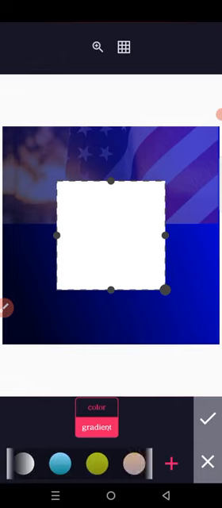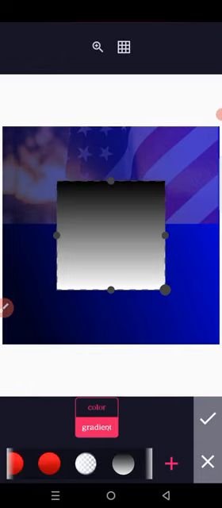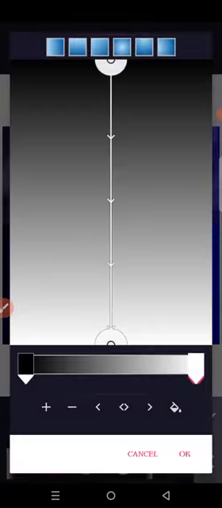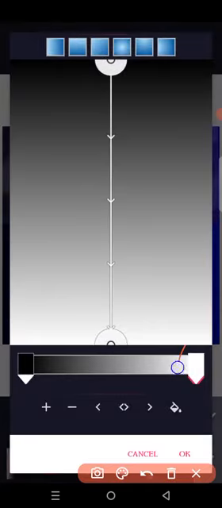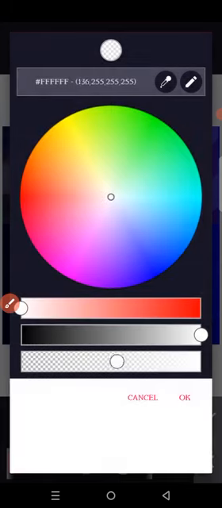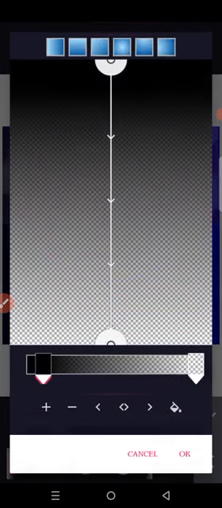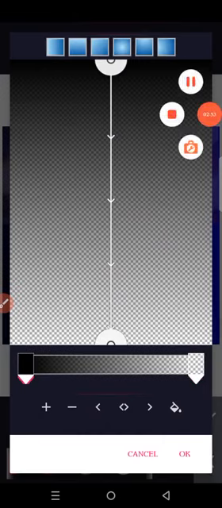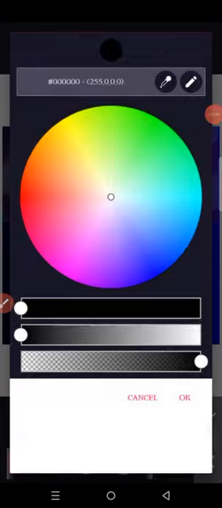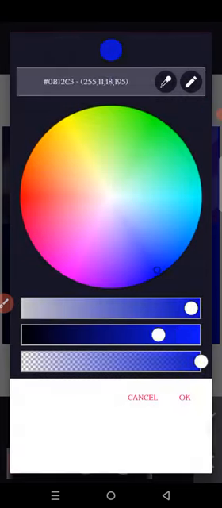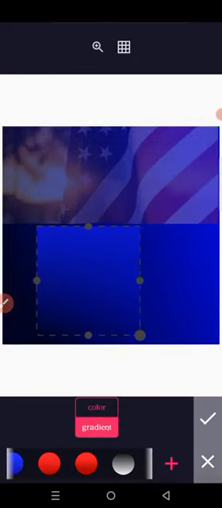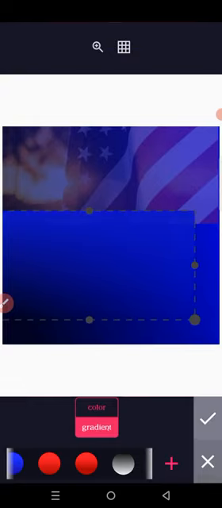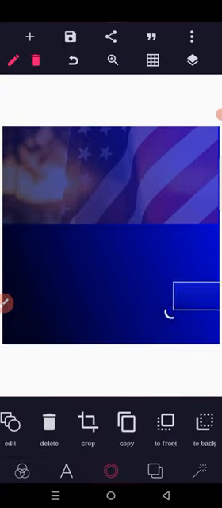Then come down to gradient. So pick any gradient of your choice. For me, I'm going to pick this black and white. Then still tap on this plus icon. Then this particular one, we're going to make it transparent. So we tap on this thing that looks like a bucket and drag this third one to this side. We have made it transparent. Then this second one, we're going to make it another color blue. So we'll make it blue, something like this. All right, yeah. So just simply drag it like this, and then we turn it.